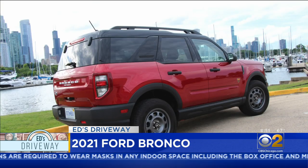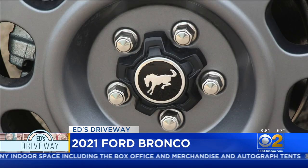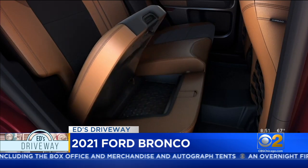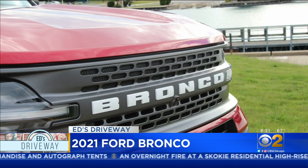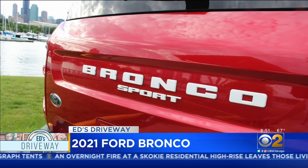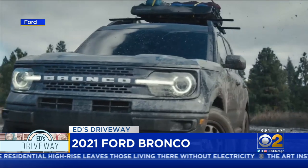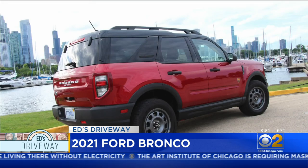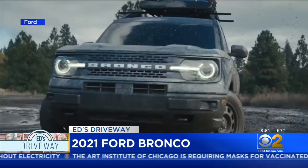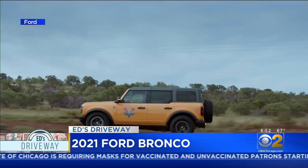It's the smaller version of the Bronco, but it has a great look, all-wheel drive, and a nice interior. The EPA mileage estimate on the three-cylinder Sport is 25 in the city, and the four-cylinder gets 21. We found the four-cylinder Sport to be a well-powered and firm-riding vehicle that accelerates to 60 in about six seconds. There are plenty of driver-assist tech features.